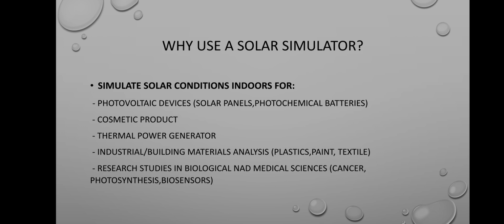These applications can be used to test photovoltaic devices such as solar panels, chemical batteries, or even to test cosmetic products. It can also be used to test thermal power generators and consumer electronic goods such as cell phones, cameras, photochromic lenses, or industrial or building materials such as plastics, paints, textiles. Now, solar simulators can also be used for research studies in biological and medical sciences, such as cancer research, photosynthesis studies and biosensor analysis.